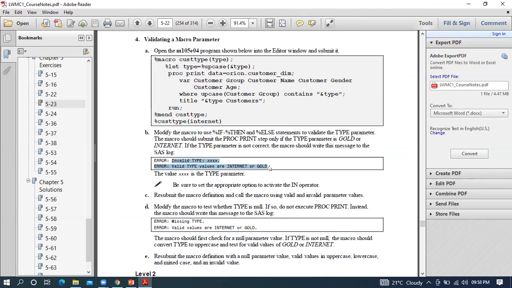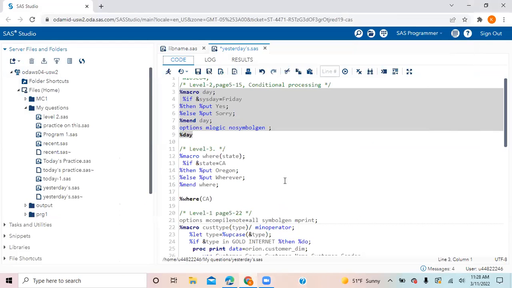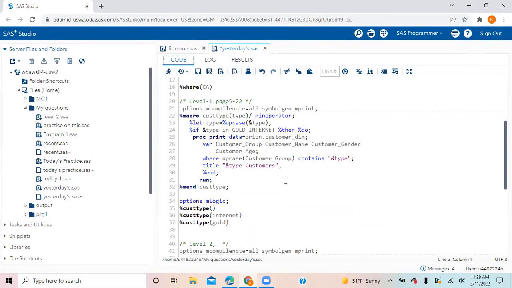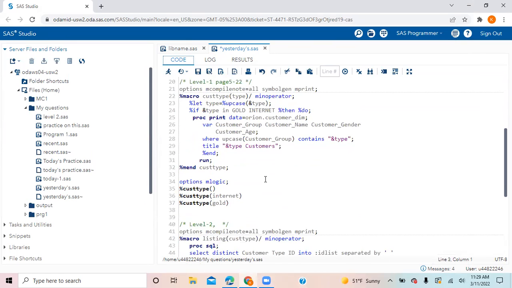Okay. So can I share my screen, what I did? Yes, yes, yes. See, here is the challenge. I did the first one, and here, see what they said: use if then statement and else. So am I correct?